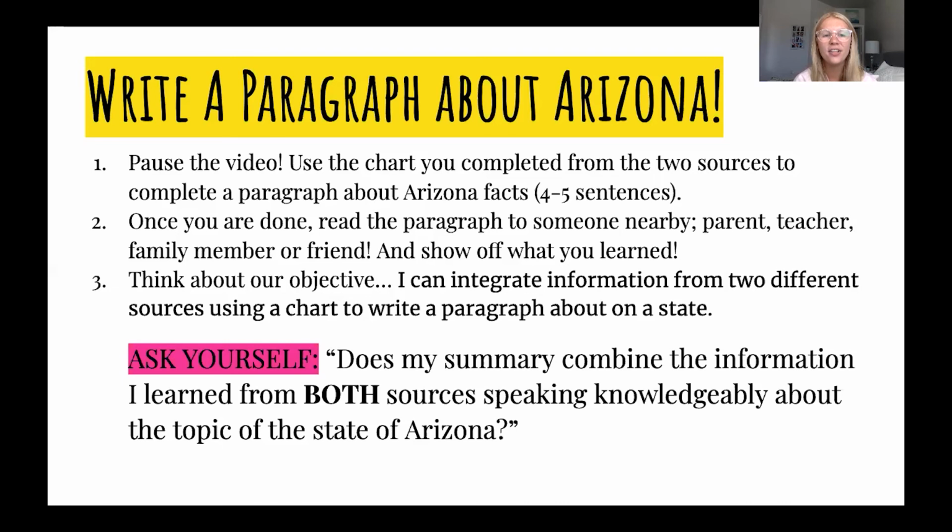And then for number 3, we have, think about our objective. Our objective was, if you remember from the beginning, I can integrate information from 2 different sources using a chart to write a paragraph on a state. So through writing the paragraph, we have really completed hitting our objective. We completed writing a paragraph summary about information that we gained from 2 different sources. So go ahead and pause the video and write your 4 to 5 sentence paragraph summary about Arizona facts that we learned today, and then read that paragraph to someone nearby.